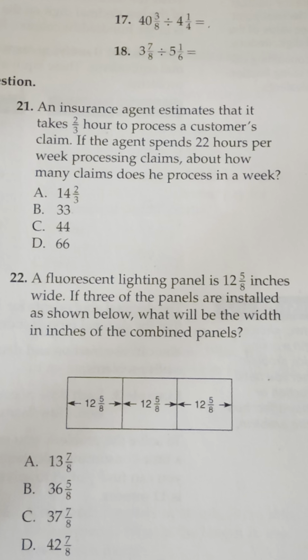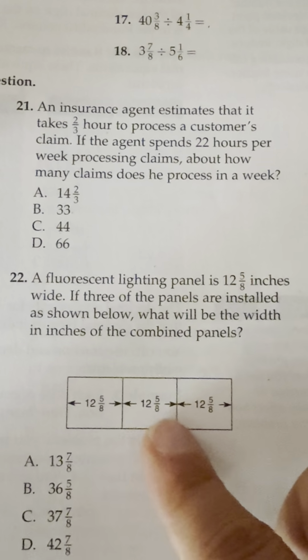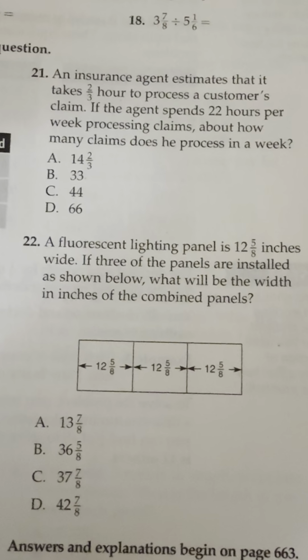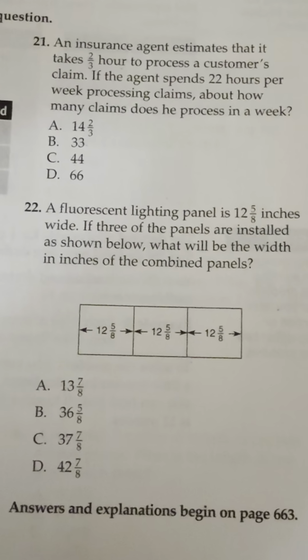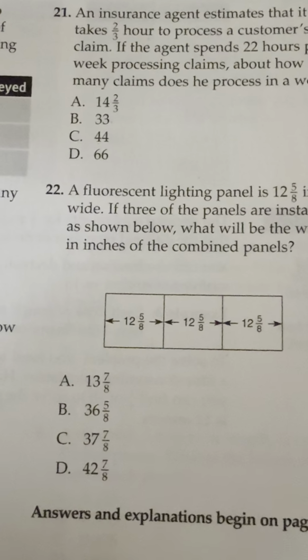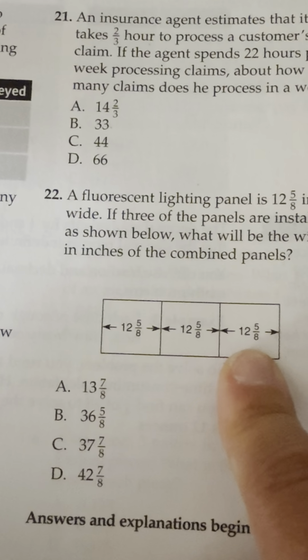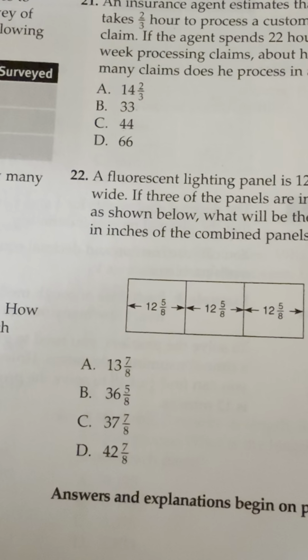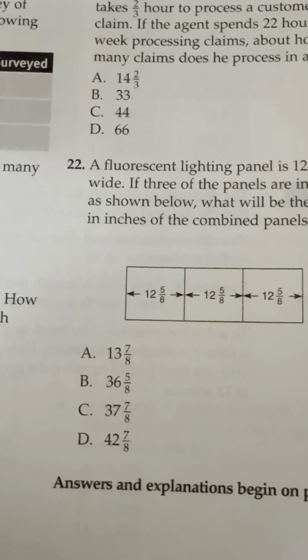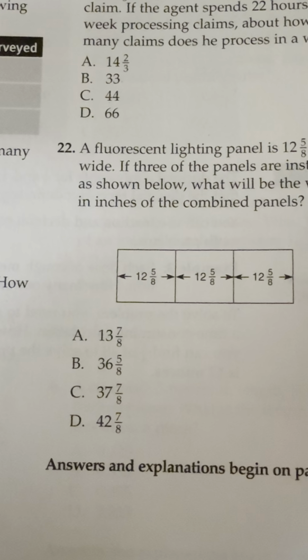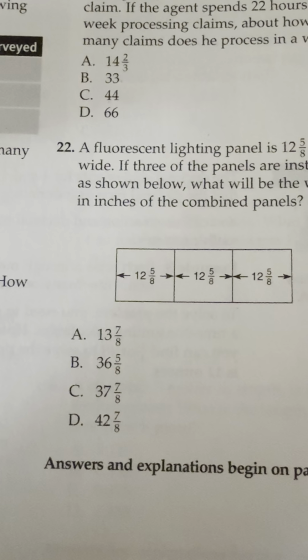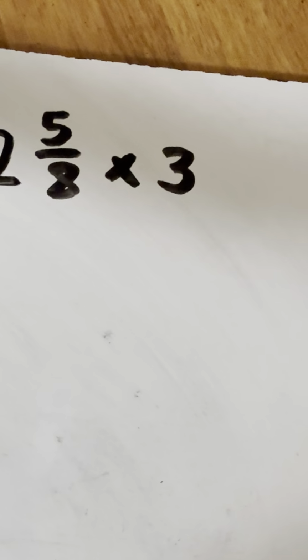Now, really important on this one, you can use a little bit of common sense. When we're taking a look at this, you could do addition here if you really felt more comfortable. It's completely up to you. But if you're looking at this, the whole numbers help give away at least taking one of these options out. So 12, 12, and 12 is 36. So automatically the first choice is out. Now they all are in eighths, so that doesn't help any. That's not going to necessarily give anything away. But you could do this as an addition problem if you felt more comfortable. But this is how you're going to do it as a multiplication problem.